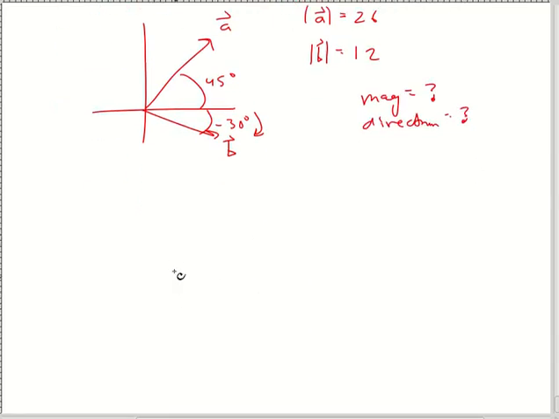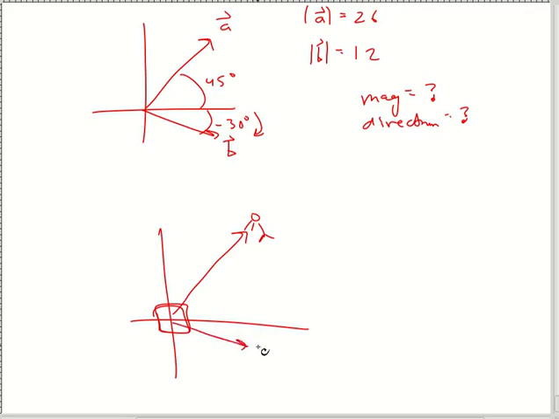And here's the idea. Let me redraw it. I have this big old box here, this crate, and I have one person pulling on it like it's a rope. And then I have someone right here also pulling on it, kind of like a rope. This person's pulling and this person's pulling, but you can see that this one's pulling a lot more, 26, versus here just 12, so not as much.